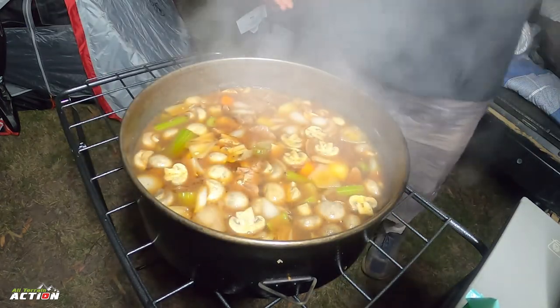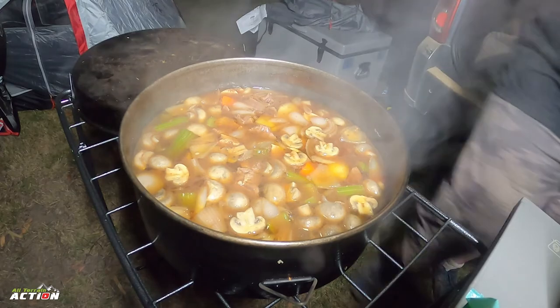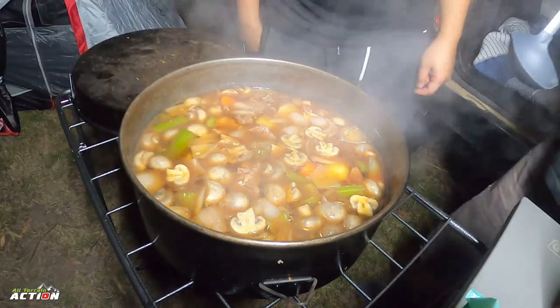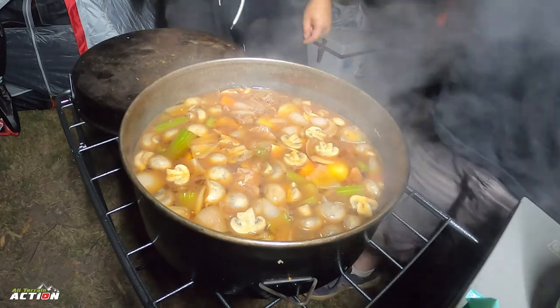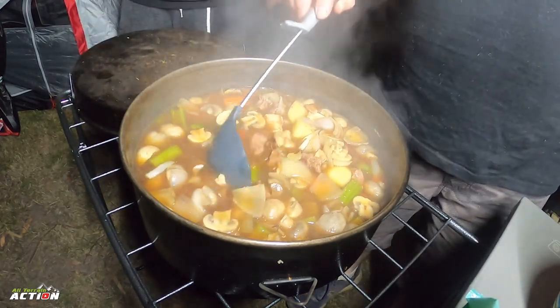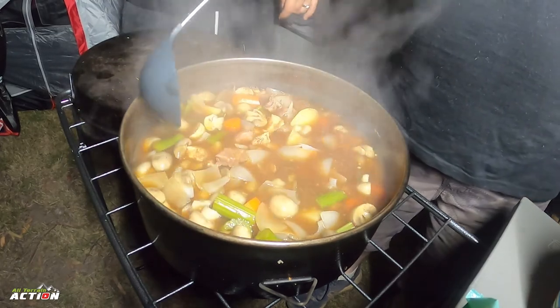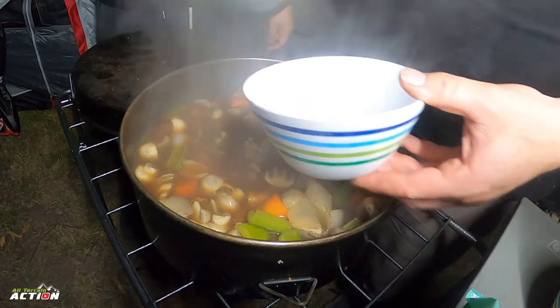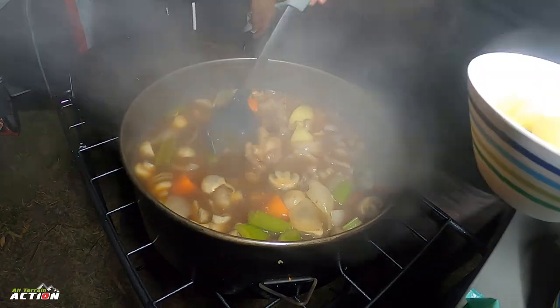Voila. Oh, that smells good. Alright. Coming in. Oh, it's still boiling. It looks that good. Give it a bit of a swirl. Oh, that looks good. I'm hungry. This is good stuff. Alright, let's get a spoonful into it. Just a bit more meat.